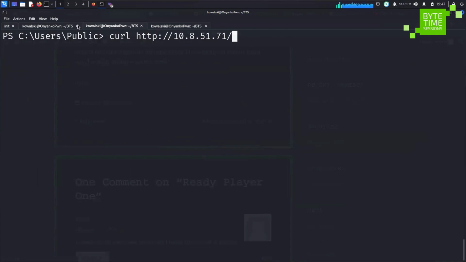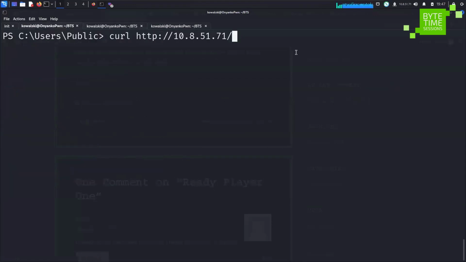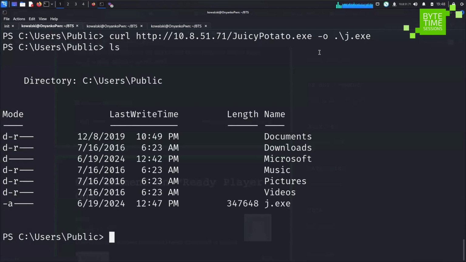So what are the names of the files? So I have Juicy Potato. I'm too lazy to type this. All right, so this here, we output or save it as, that is a long name, so let's say j.exe. All right, so that should be able to get that. Do we have it? Great, so we have j.exe, and I'll do the same for my reverse shell.